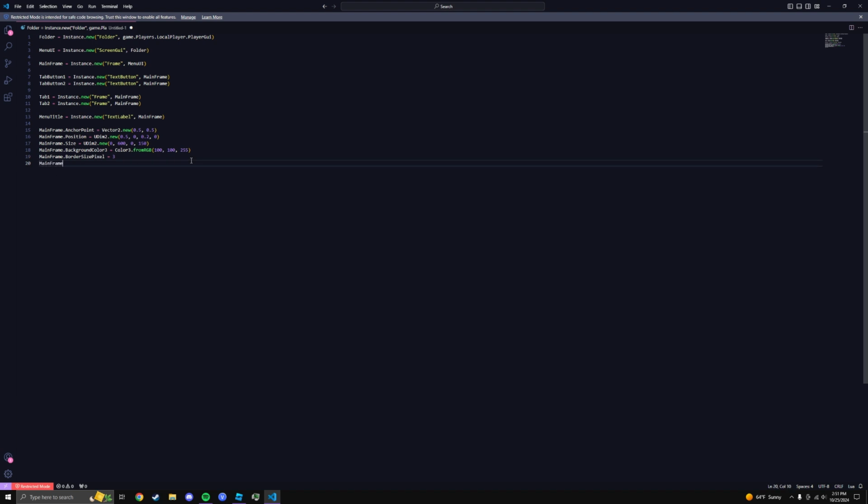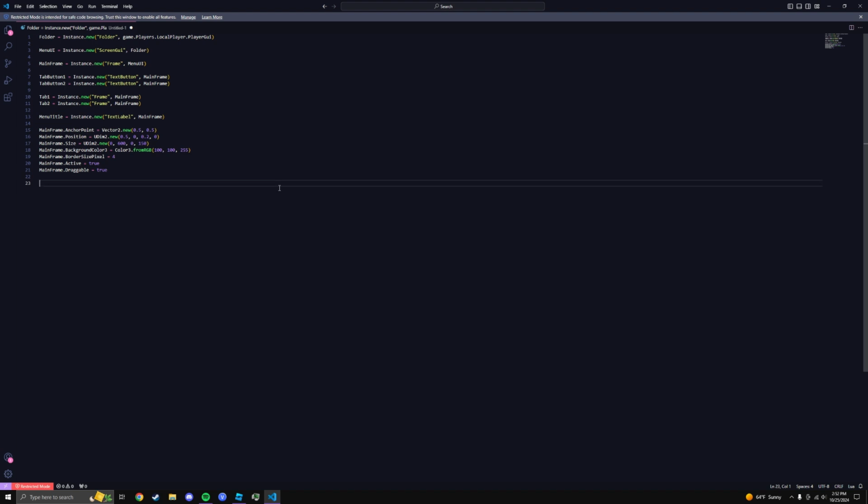And then mainframe, or actually, no, let's make it an even number because that'll be easier to work with when we put our tabs in. And then let's do mainframe.active and mainframe.draggable. And then we're going to set these to true. What I'm doing there is I'm pressing Alt and clicking so I can click multiple lines because these are just going to both equal true anyway.